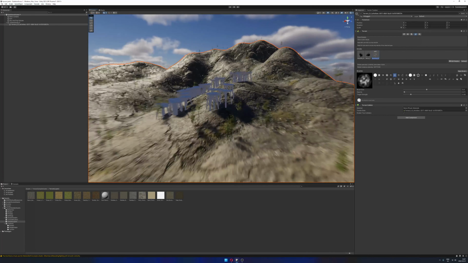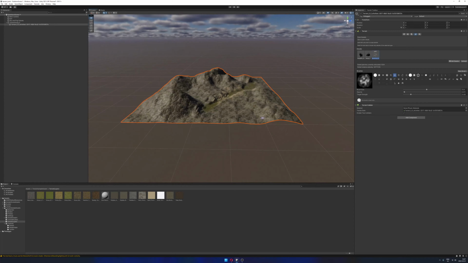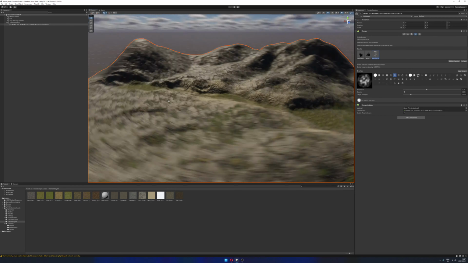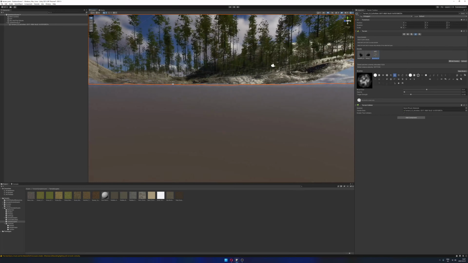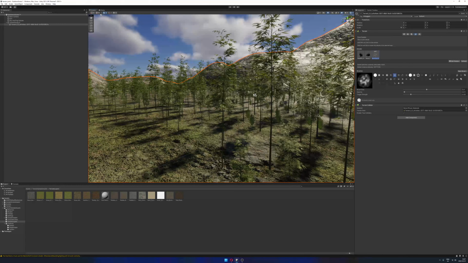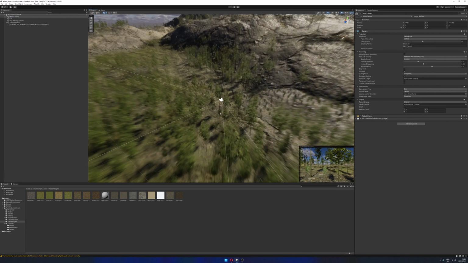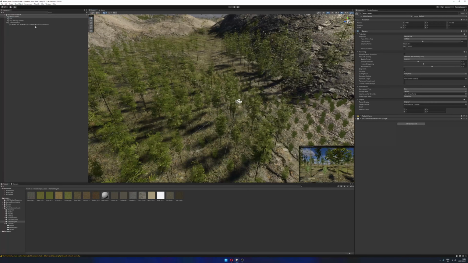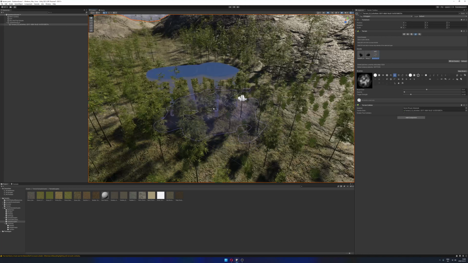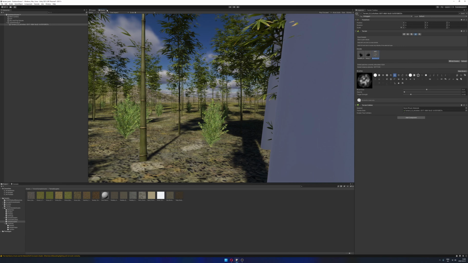So that's how you use the terrain tools. Of course, there is much more to it, but this is kind of the essentials. And this is pretty much what you use. I mean, very simple tools. It's gonna look funky now.